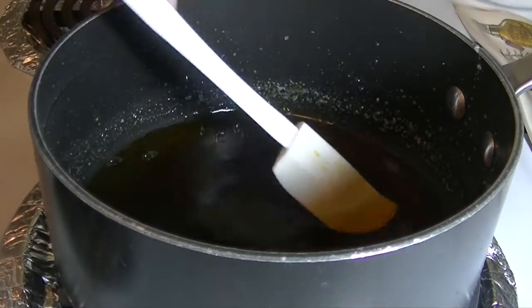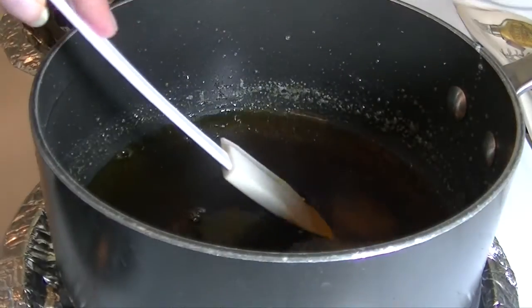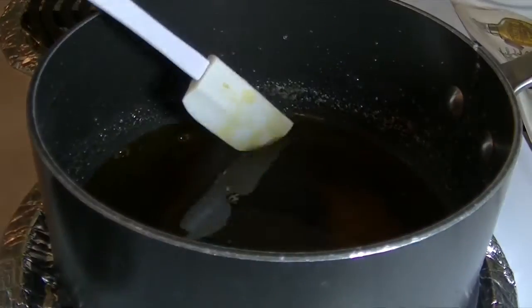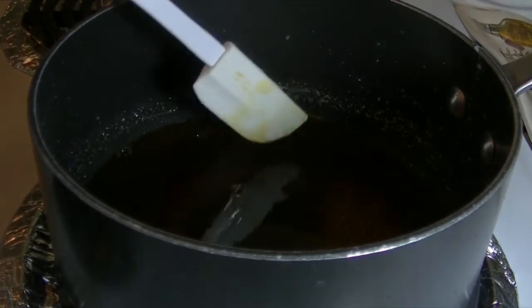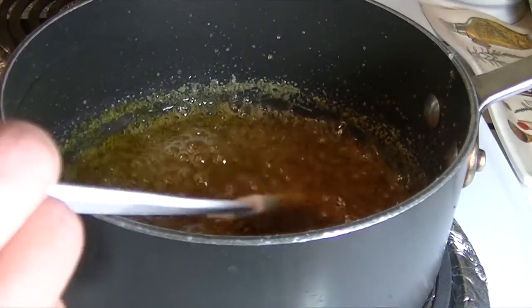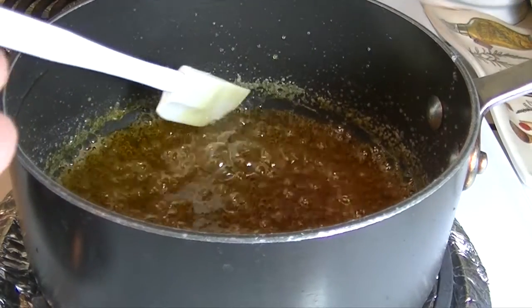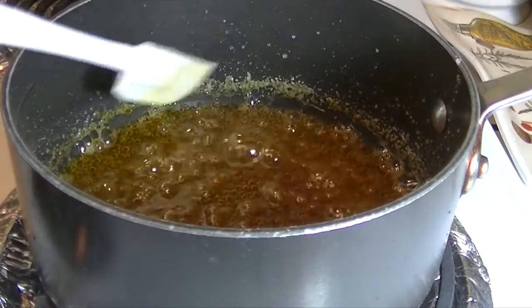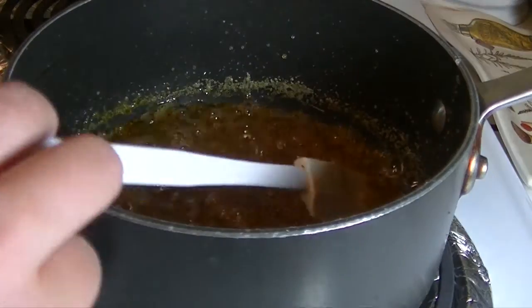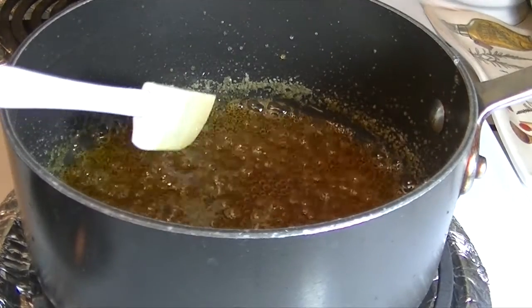So I'm gonna bring this nice gooey syrup to a boil again, and you can see the bubbles are already forming on the bottom, and keep on stirring and do it for roughly another 3 minutes. So it's now been 3 minutes and this is extra, extra syrupy. You can see it didn't stir very well, and there's a little hard candy on the side there. But we're gonna let this sit and let it cool, and we'll start on the fried dough batter.